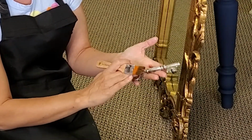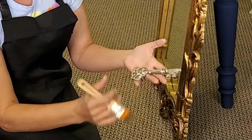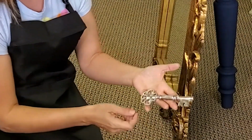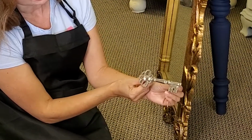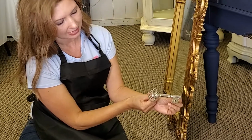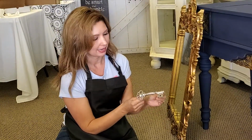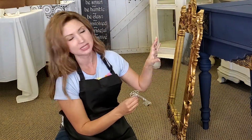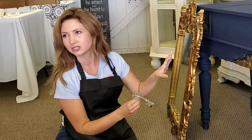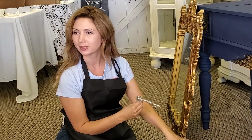So this will take probably about 5 minutes to dry. But it gives it a whole different look. Kind of tones the brightness down. I love it. I think it's beautiful, and I think this will be great for your hardware and for fixing pieces like this, where you want to tone it down enough that it will still look antique. So this is the black walnut in our water-based gel stains.